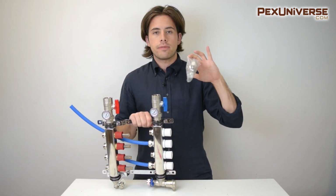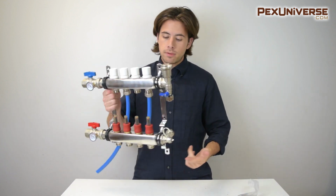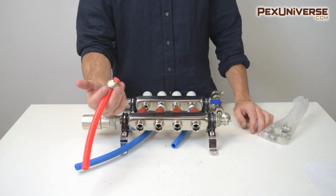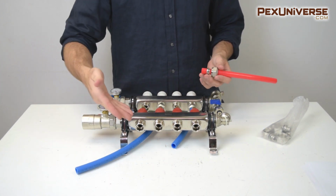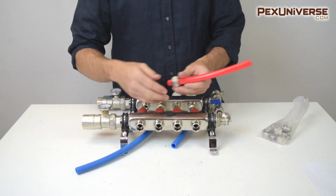Lastly, these are compression fittings which come with the manifold. They connect the PEX tubing to the manifold, and this is specifically for 1/2-inch PEX tubing. So you can easily add your supply and return lines with color-coordinated PEX that make it easy to identify after installation. So the blue is for your return side and red is for supply.